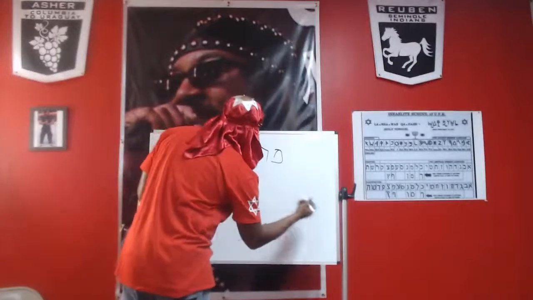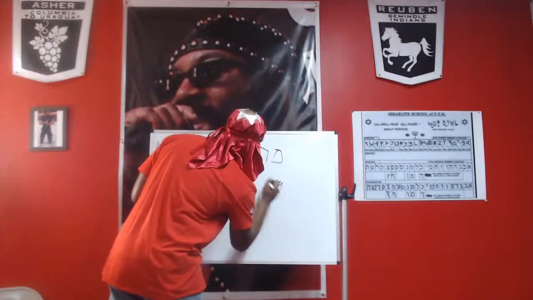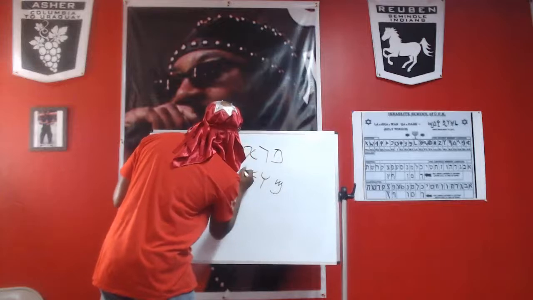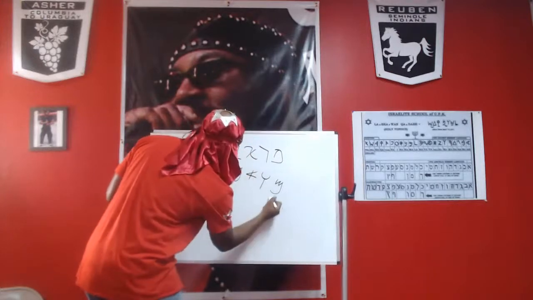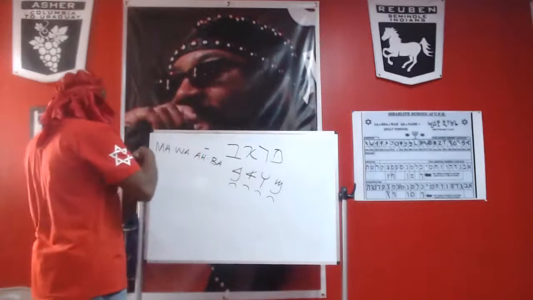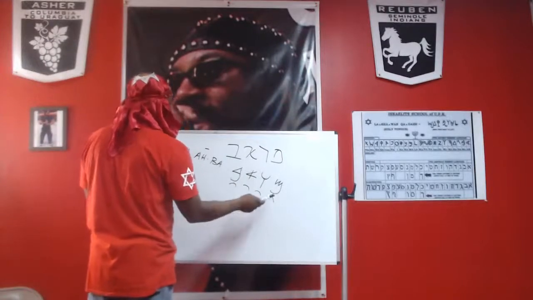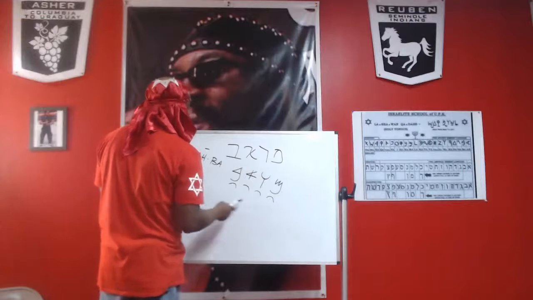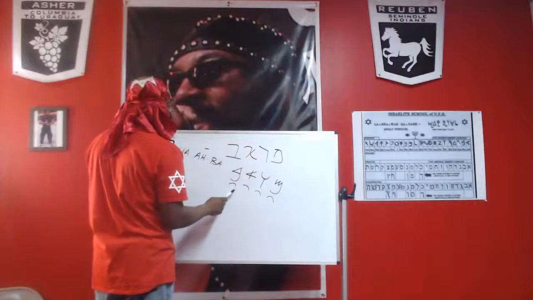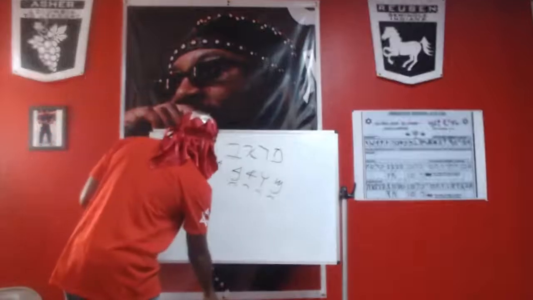Now just in case people would like to see it in ancient Hebrew, for any particular reason, this is how you will write it out. Remember, in the ancient Hebrew, it has to be written out just like this. Every syllable is pronounced. Every syllable is accounted for. Ma, wa, ah, ba. Right? Very good.